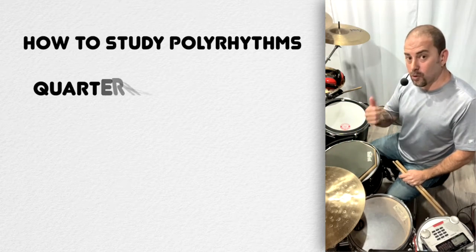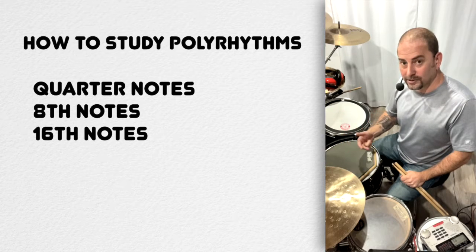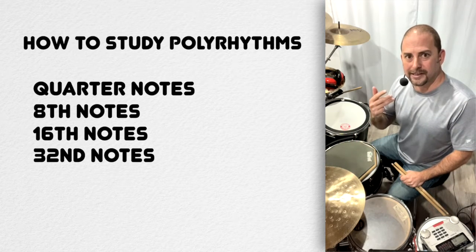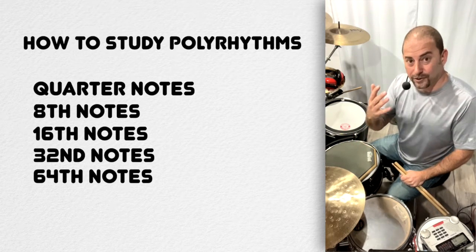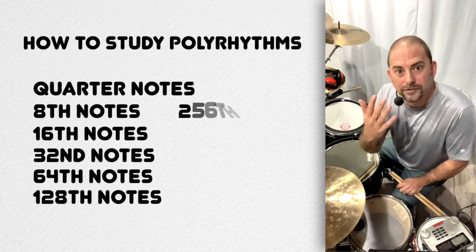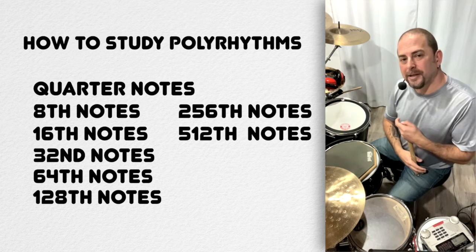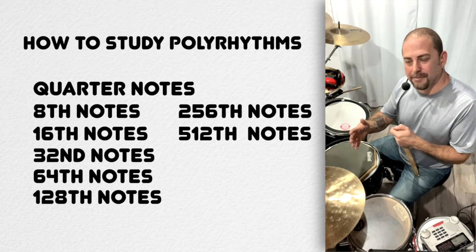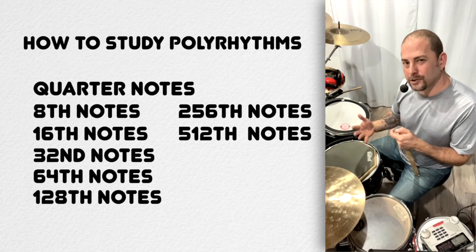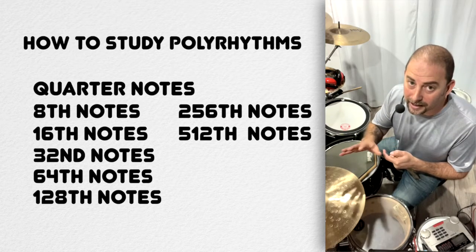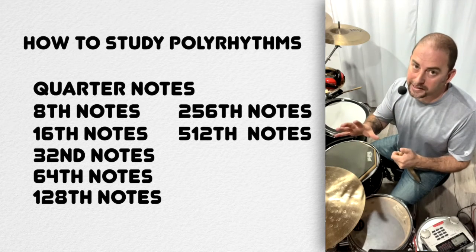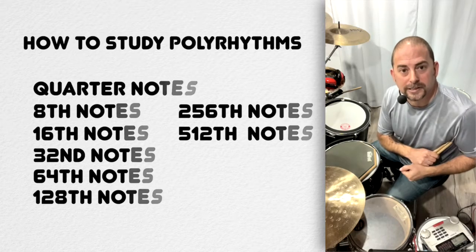Because yes, we have quarter notes. We have eighth notes. We have 16th notes. We have 32nd notes. We have 64th notes. We technically have 128th notes. We technically have 256th notes. We technically have 512th notes. And just because in theory you can do it, does that mean you're ever going to really have to read 512th notes? I'm going to venture probably not, unless that composer is just trying to be a wise ass. But that doesn't mean that you shouldn't still understand the theory.